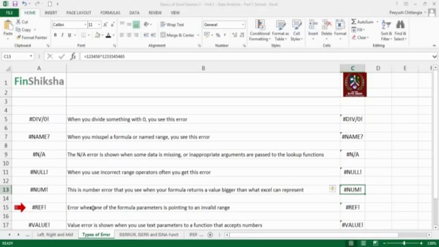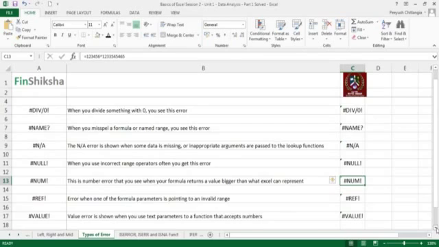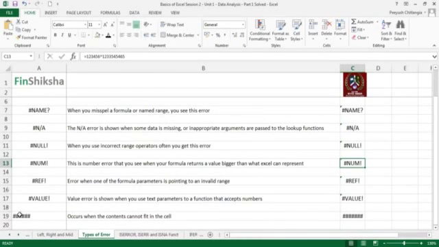So the third column where I've added the two will now point to a column that doesn't exist. So that would give you a reference error. Then subsequently you move to what is called a value error, which is when you use text parameters in a function that accepts numbers. And then you have these hash values which occur when the contents cannot fit the cell, right?